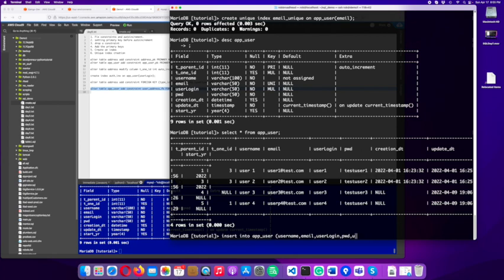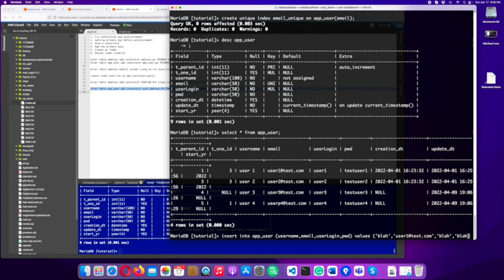Oh, which I don't because that's automatically done. So I think I can go with just those values. Username can be anything, so it's going to be blah. In this case, I want my email to be this because this is going to blow me out of there. And then user login can be blah, and password can be blah.